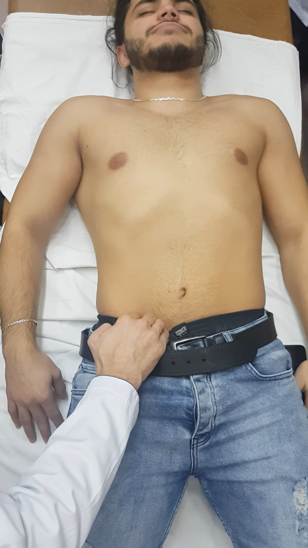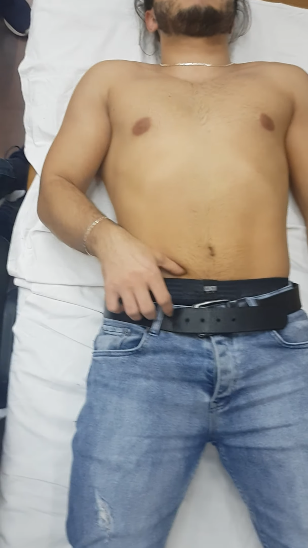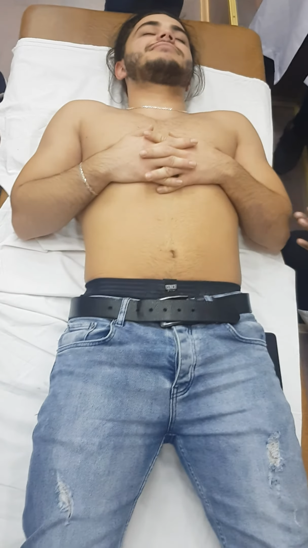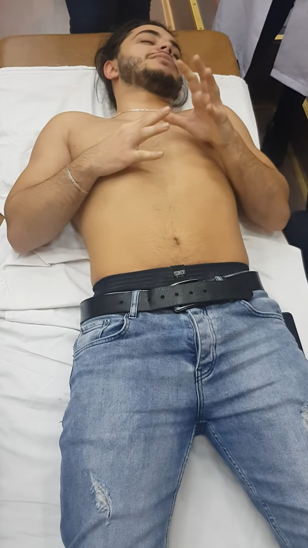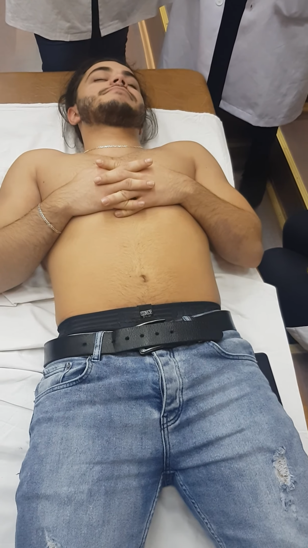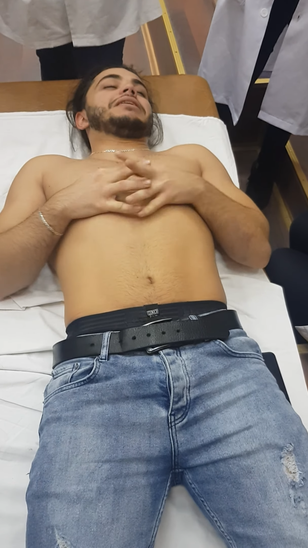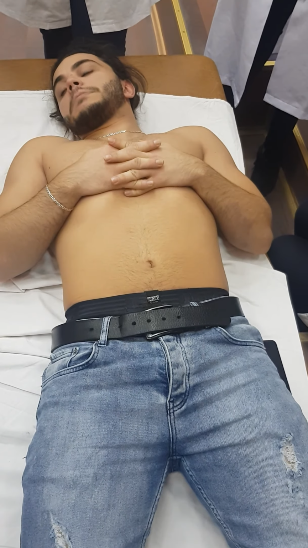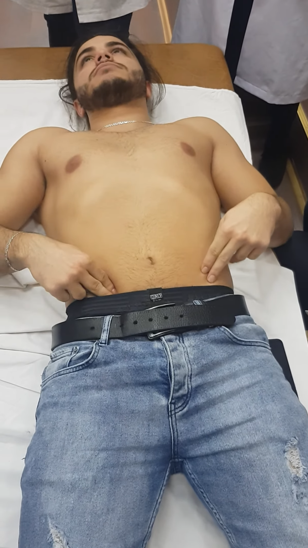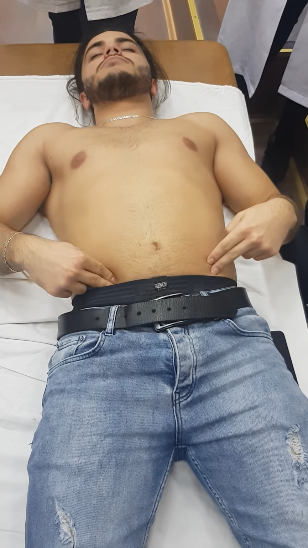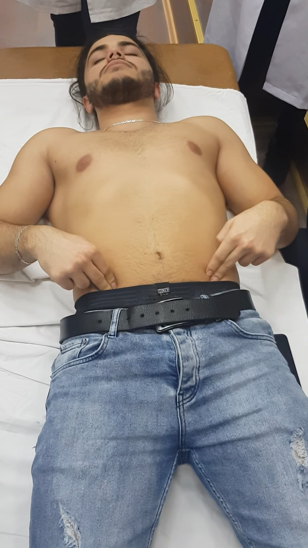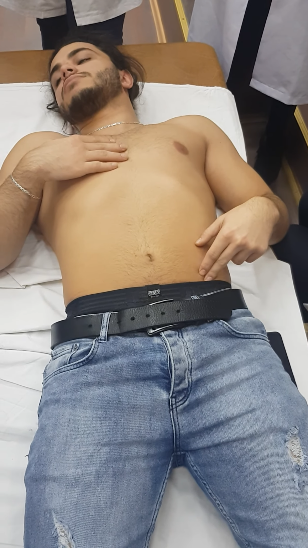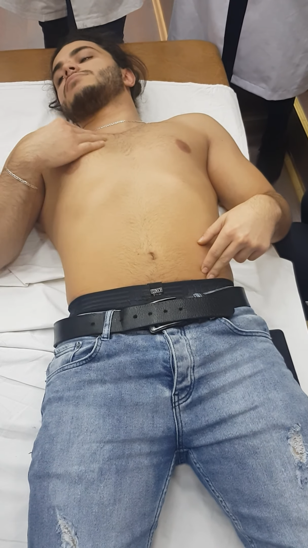Deeper and slide down. Why can we palpate the terminal part of the ileum, but we cannot palpate other parts of the intestine? The question again: we can palpate the colon, we can palpate the terminal part of the ileum. Why can we not palpate other parts of the intestine? Because they move. They're small and they move easily. It is movable.